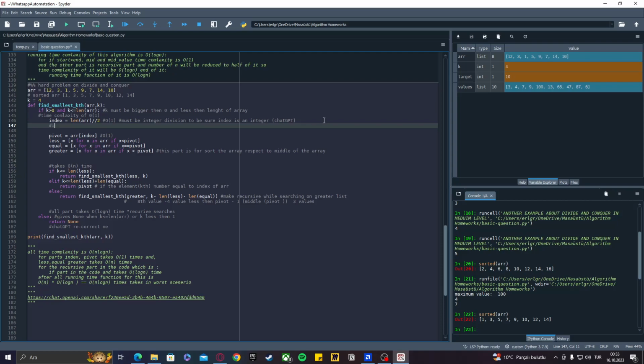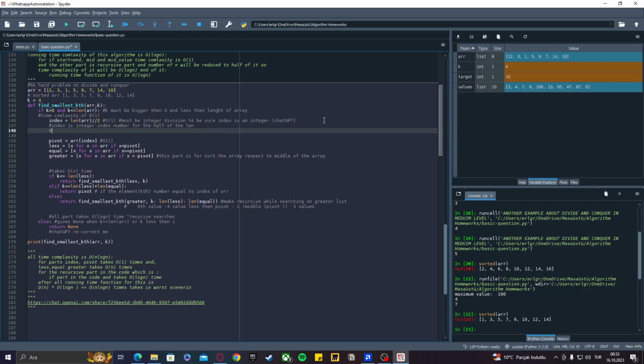Here, index is an integer, the index number for half of the length. It gives the index number of the half of the list.